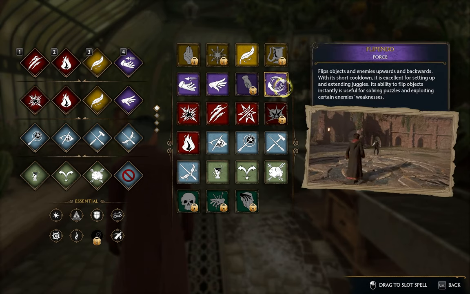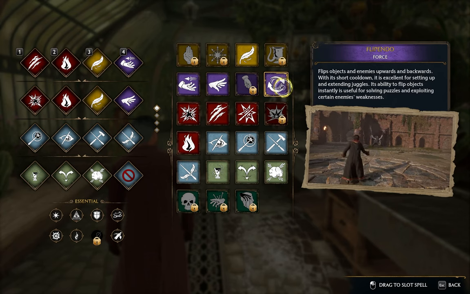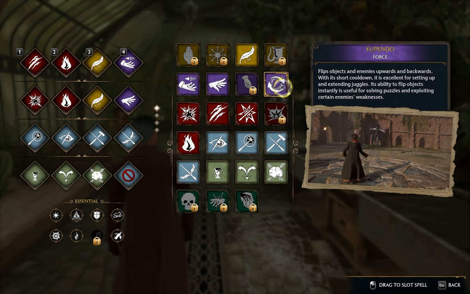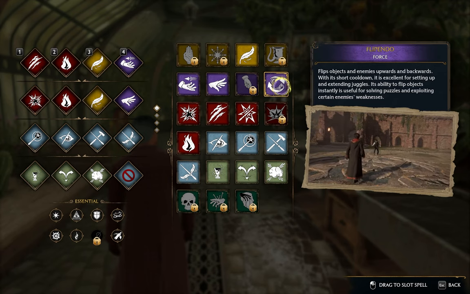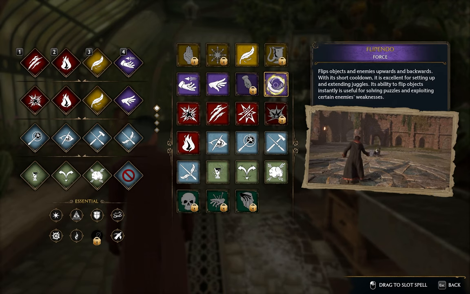This one flips objects and enemies upwards and backwards with its short cooldown. It is excellent for setting up and extended jiggles. Its ability to flip objects instantly is useful for solving puzzles and exploiting certain enemies' weaknesses. So, what you're saying is, I'm really going to only use this on Merlin Trials to flip boxes and shit. Okay, got it.